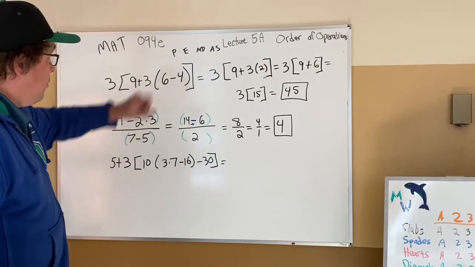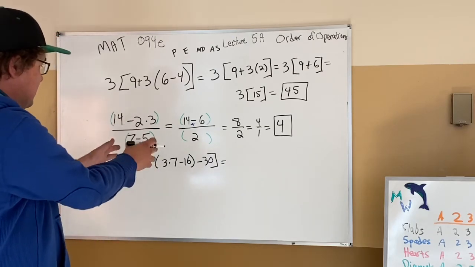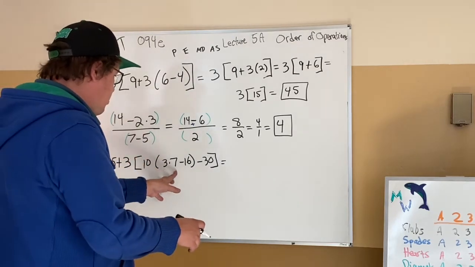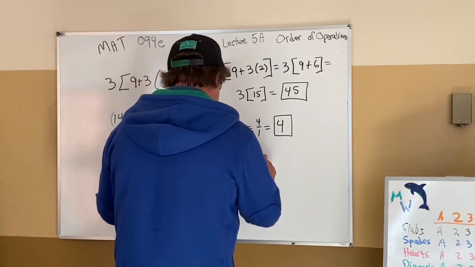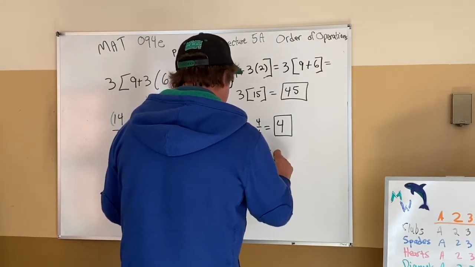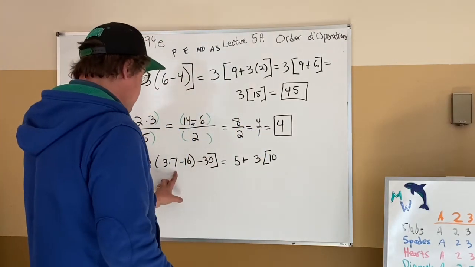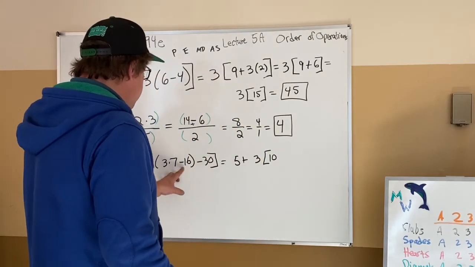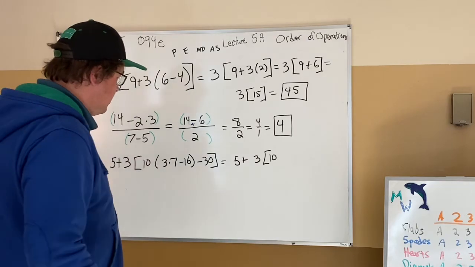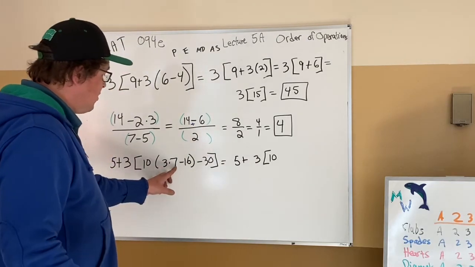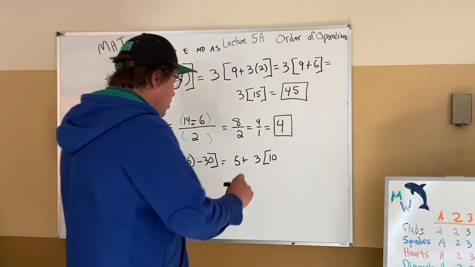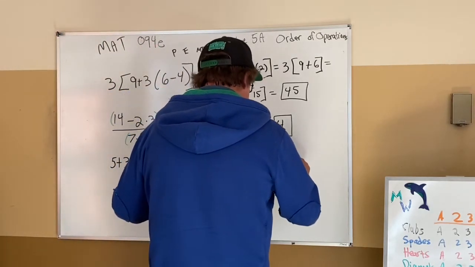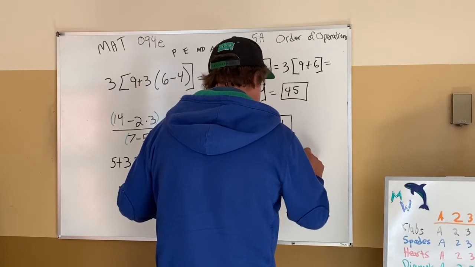So what I'm supposed to do is look for parentheses. And because I have parentheses inside parentheses, I should go to the smallest set of parentheses. That means the 5, the plus, the 3, the square bracket, the 10, all don't change right now. In those parentheses, I have 3 times 7 minus 16. 3 times 7 is multiplying, and that is subtraction, or also known as adding a negative. So I'm going to do the multiplying in there, and I'll get 21 minus 16.